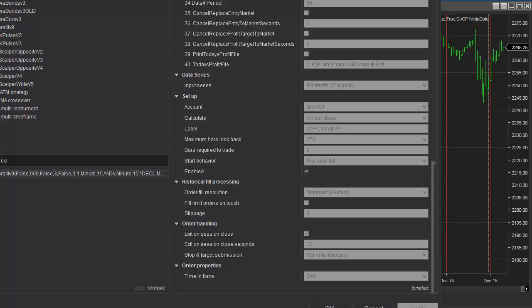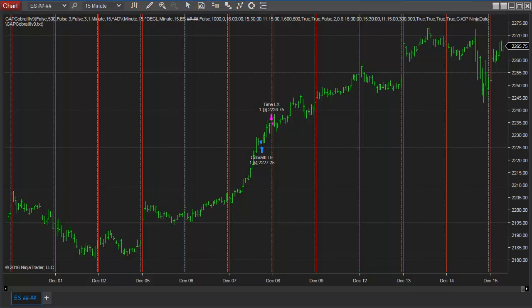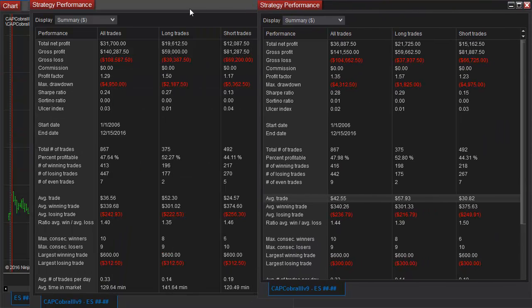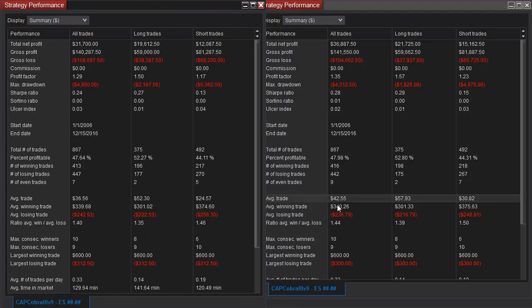And so let's look at the performance summary for that, and that'll be one additional viewpoint. There's no place to add commission in here, so you have to think of that manually. So let's take a look at what the results would have been. This is with the price trading through the limit, so now we're comparing the pessimistic view with slippage. You have 42.55 with no slippage on the stop or market orders, and requiring the limits and profit targets to trade through the price.